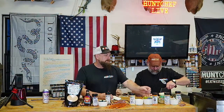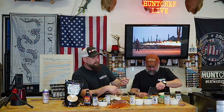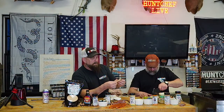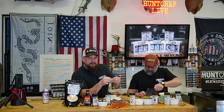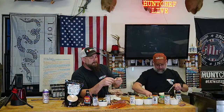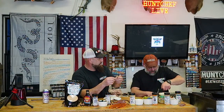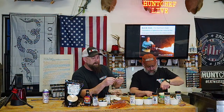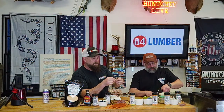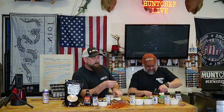Hen of the woods. So, these, again, have been frozen. Mike did a great job. They were harvested fantastic, really clean when we got them. You can see they're kind of long and stringy in their fibers, but they cook up great. So, we'll wash them again. Dare I say I like them more than grouse. Which folks are starting to find already, believe it or not. Yeah, mushrooms is a big deal. Ramps are probably coming up already in West Virginia. They might be coming up in PA too. Hey, Ben Gardner, it's about time to go ramp picking.